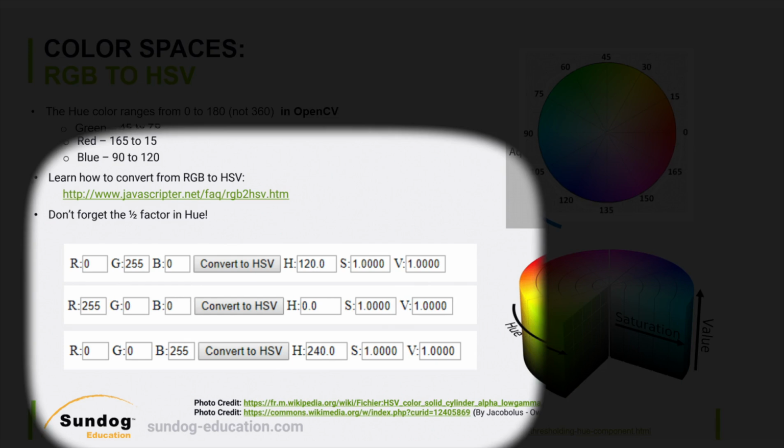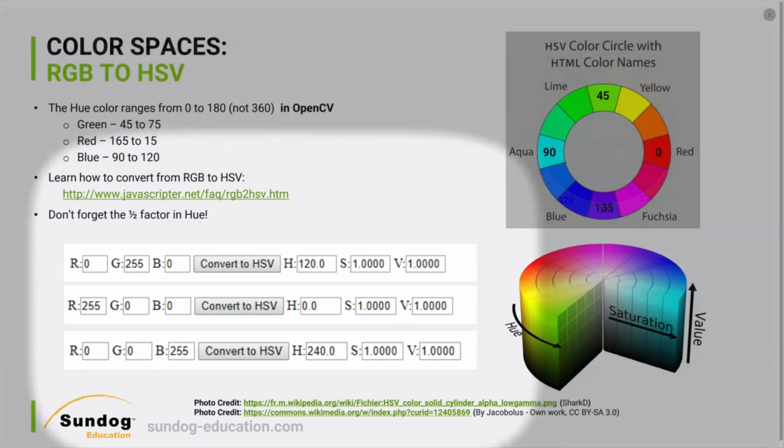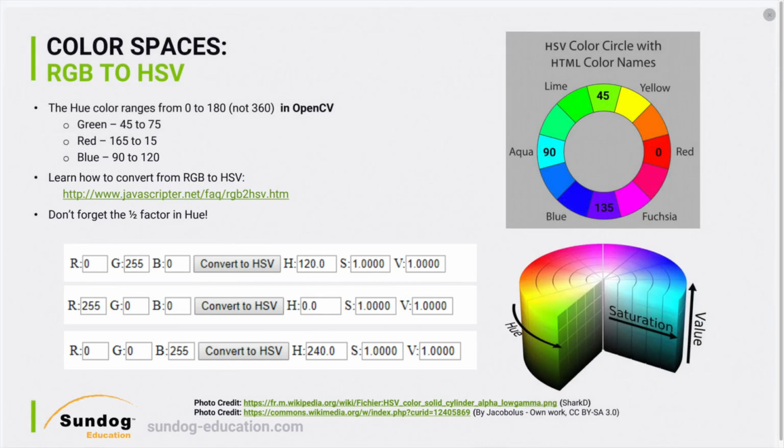In the same fashion, if we take pure green, if you put 255, that would show us an angle of 120, which makes sense. Why? Because that number is represented in 360 degrees. Don't forget the half term. That means we're talking about 60 degrees, and 60 degrees indicates green. What if you want to indicate blue? If you put 255, we get 240, divided by 2, that means 120, which makes sense. 120 indicates our blue color.